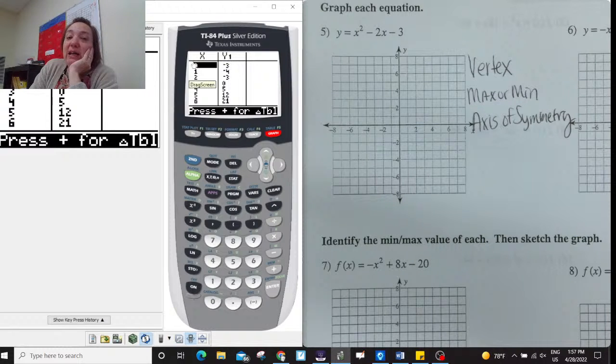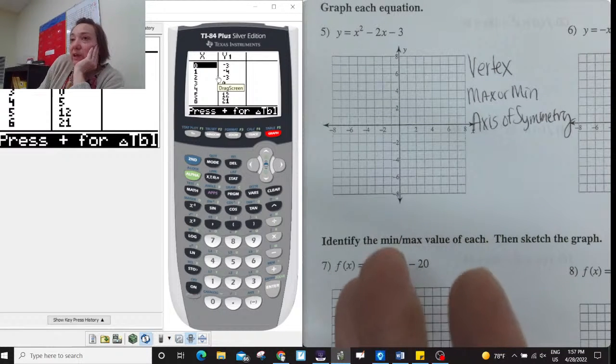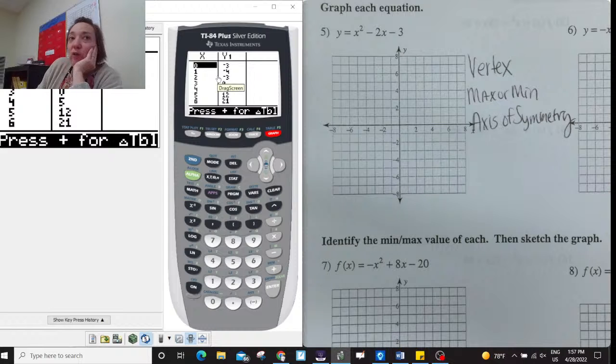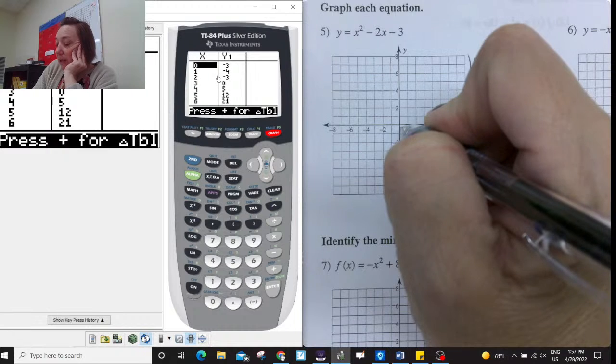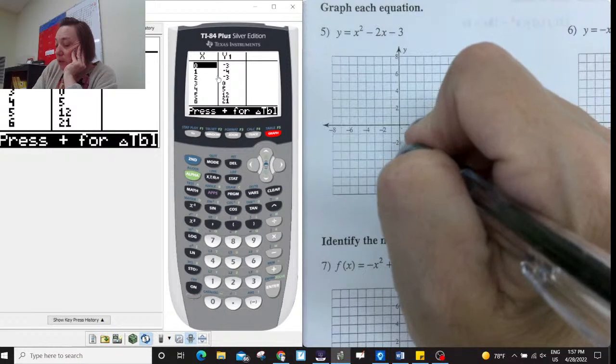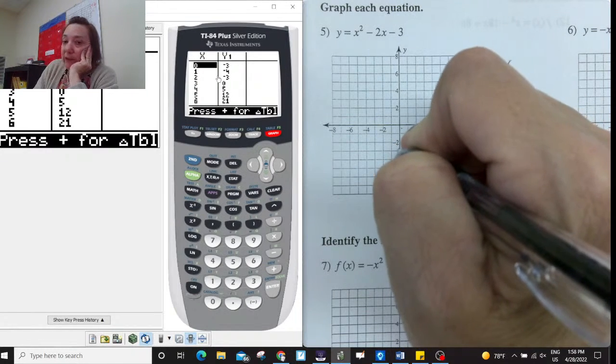That means they're saying if X is 0, then Y is negative 3. They're doing the math for you. They're plugging in the value for X and doing all the math and getting out what Y would be. So we can just use these points right here and graph them on our graph, instead of plugging in X, getting a value for Y. So we've got like 0, negative 3. So 0, negative 3 would be that point right there.